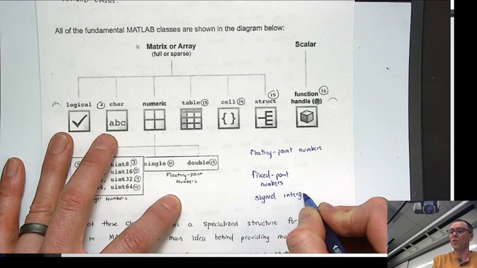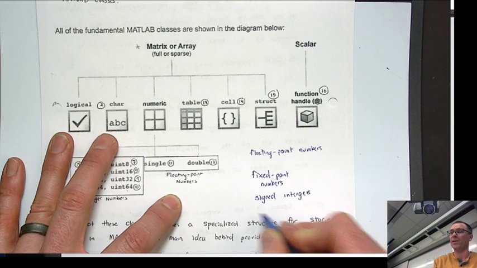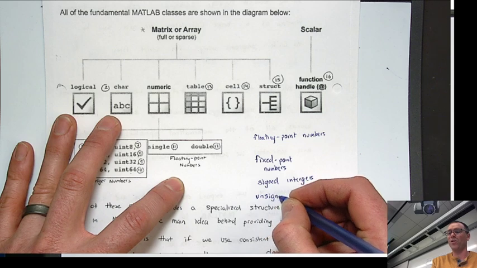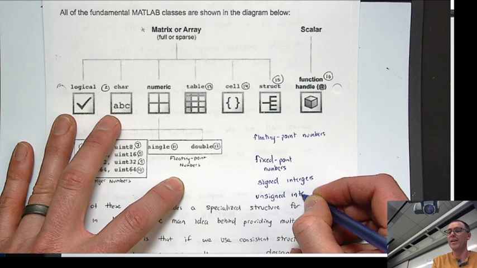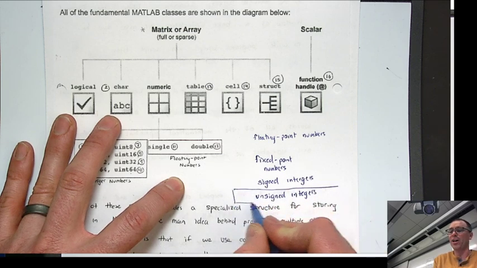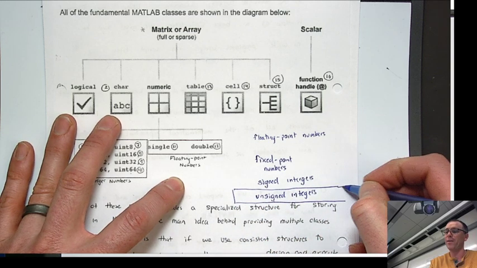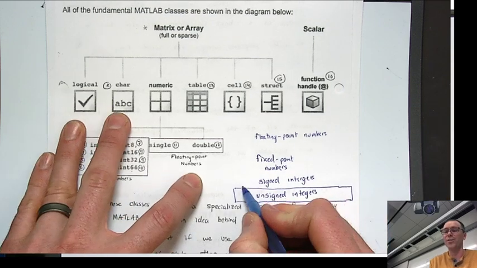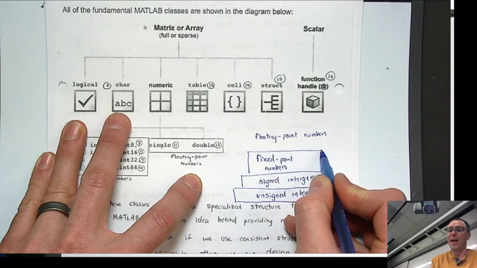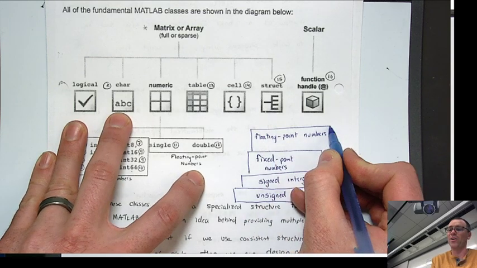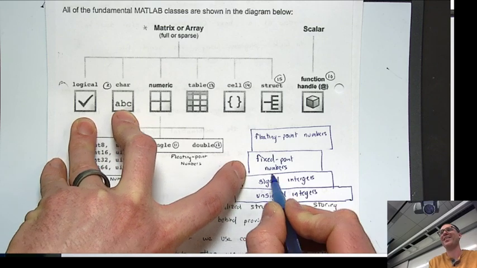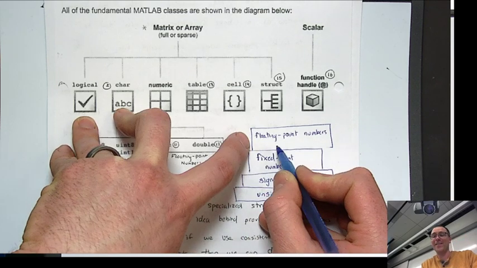Can someone guess what I'm about to say next? Unsigned integers. So the entire concept of storing numbers in a computer, the base layer of that is to understand very, very well what? First unsigned integers, and then, no, sorry. First unsigned, then signed, then fixed point, then floating point.